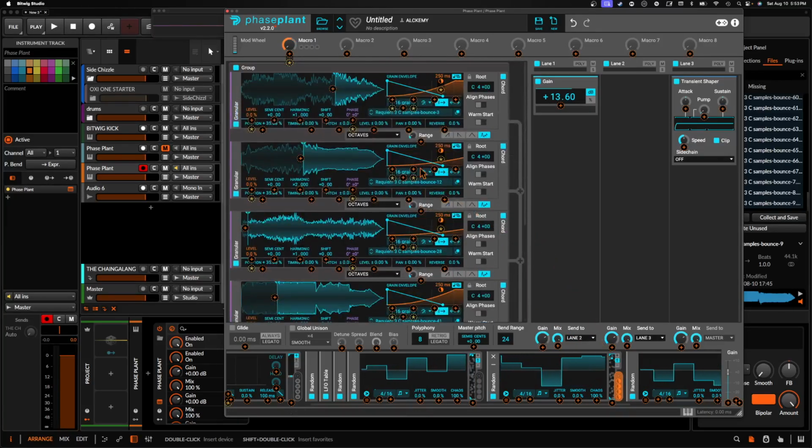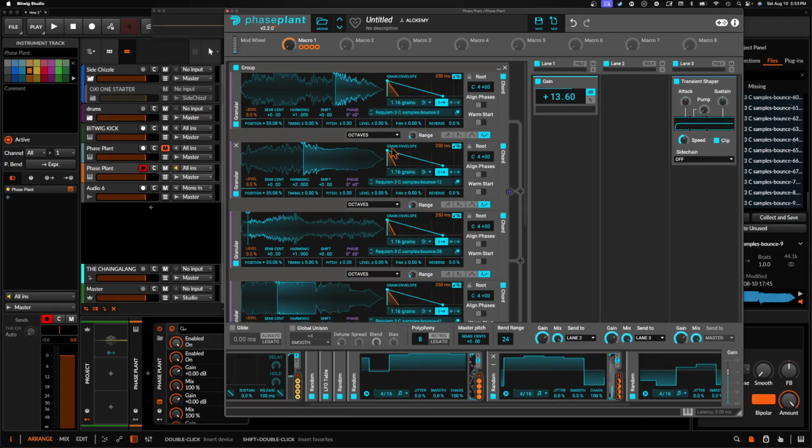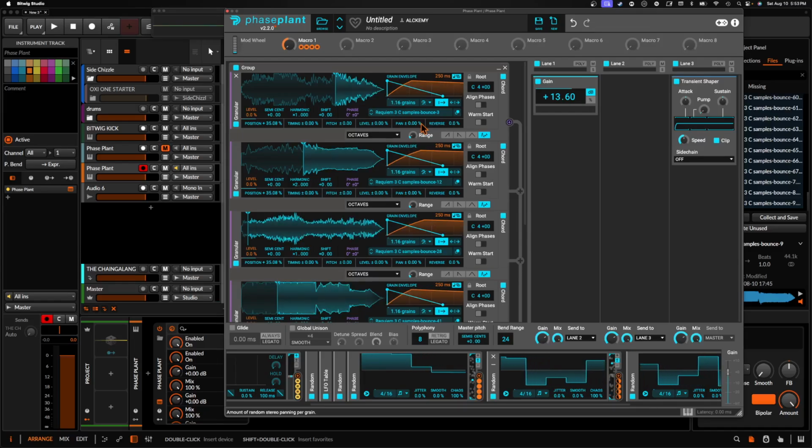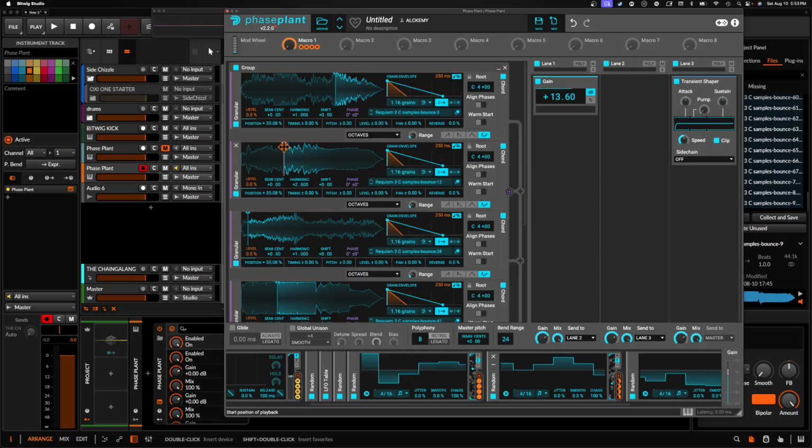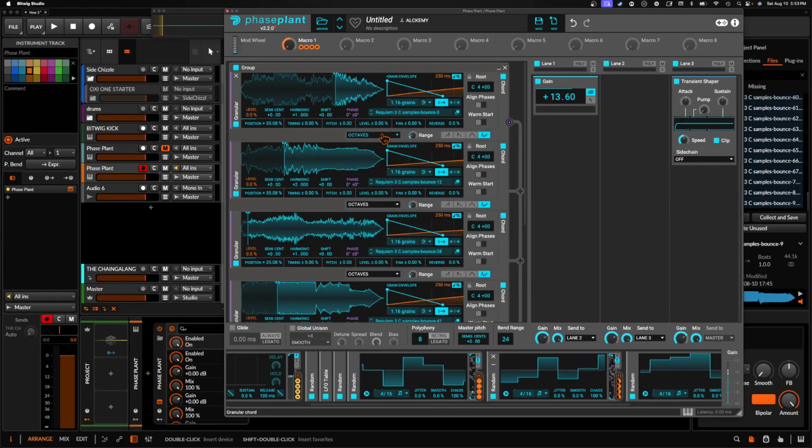Is that all of them? Yeah. So now we can mess with the grain shape of this, which is what makes the granular engine inside of Faceplant so powerful. Like, if this isn't blowing your mind, I don't know what else will, to be honest, because even if you don't like what's coming out of this, just the sheer fact that you can do this with a bunch of stuff is absolutely cracked.